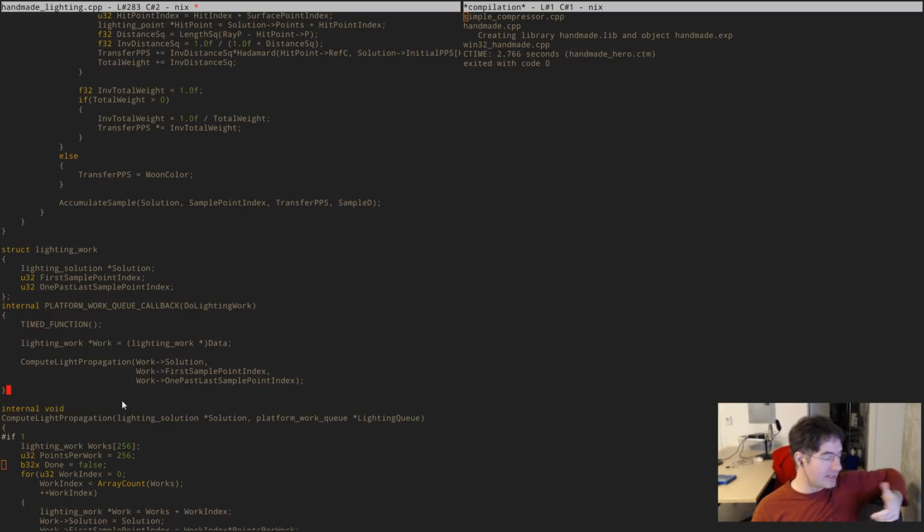But the problem with doing bidirectional is that bidirectional makes the threading harder, right? Because the nice part about not doing bidirectional is that you don't have to worry about multiple people writing into the accumulation buffer for the lighting results.